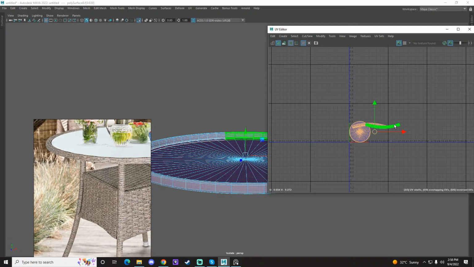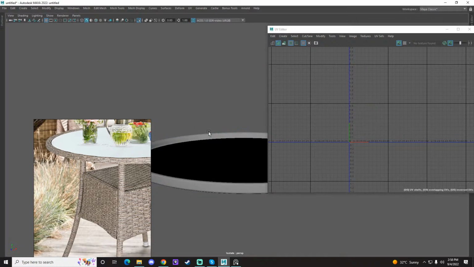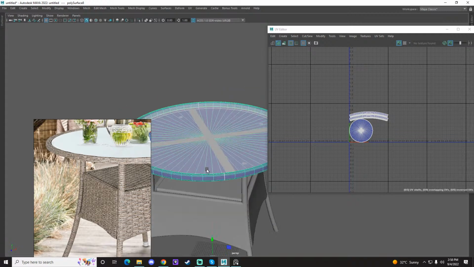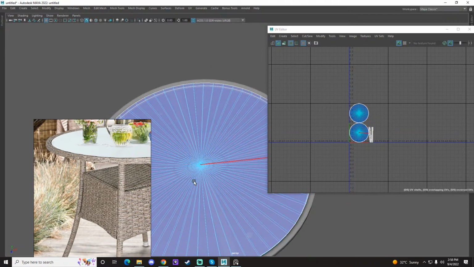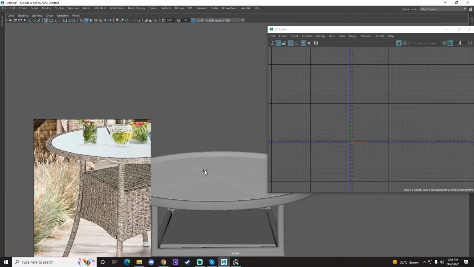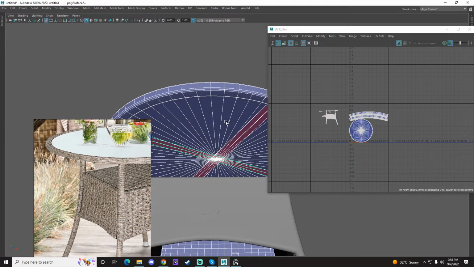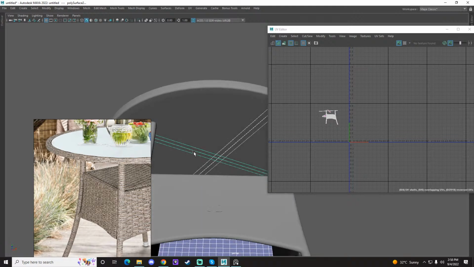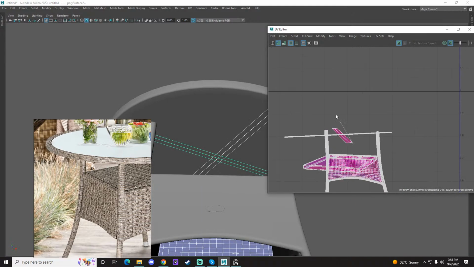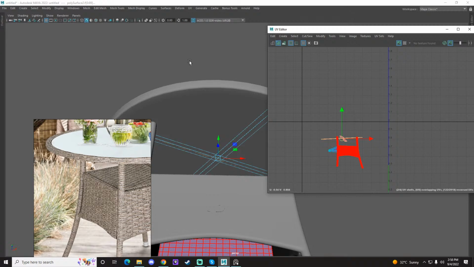I'm going to speed up the process a little bit. That's it. And go back to the other one. Oh, we have some of these as well. Let's see, mainly this one. Right, these like this and these like this. We have these four lines, and these are the ones.